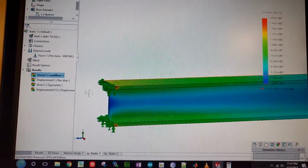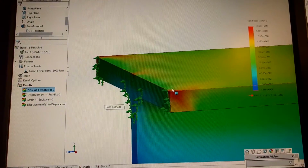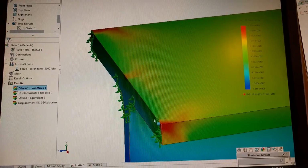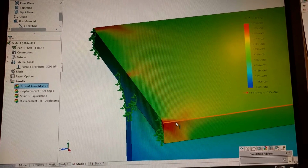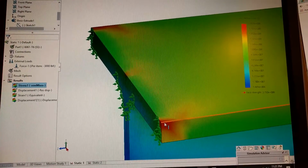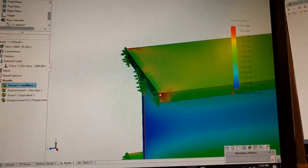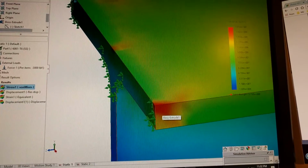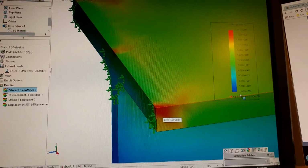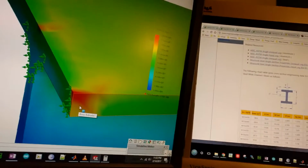Same condition. So let's go ahead and zoom in. We can see we have a very red region here on this pointy section of the I-beam, which makes sense as well. Anytime you're doing stress analysis, if there's a feature that's pointy, it's going to concentrate stress at that point, and that's where your failure is going to occur first. So that makes sense there. What we want to do when we're looking at this is make sure that the stress concentrations make sense, and then reference that point with respect to the yield strength, and the ratio of those will give us our safety factor.